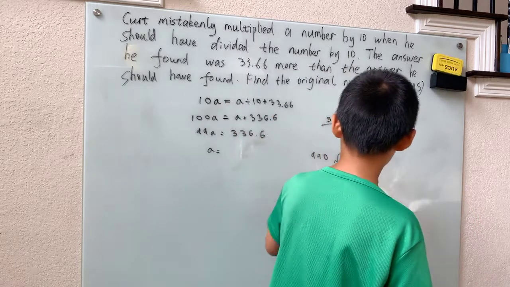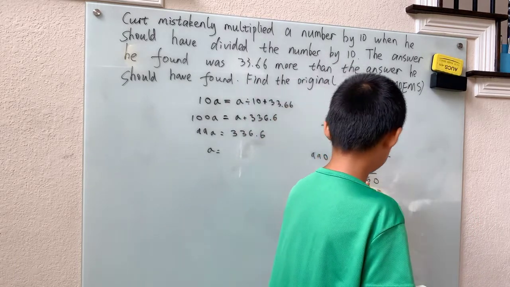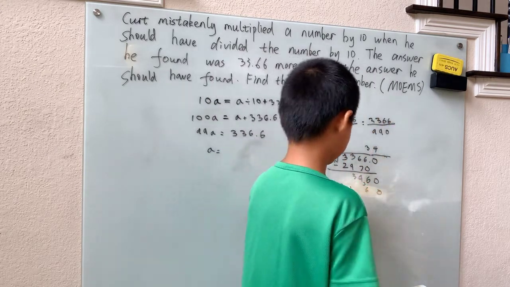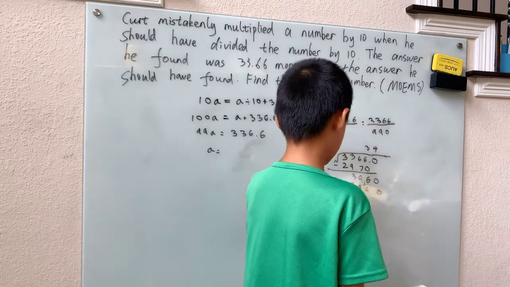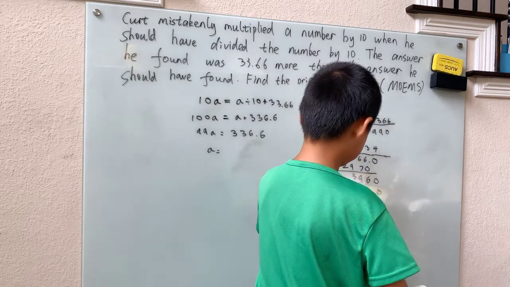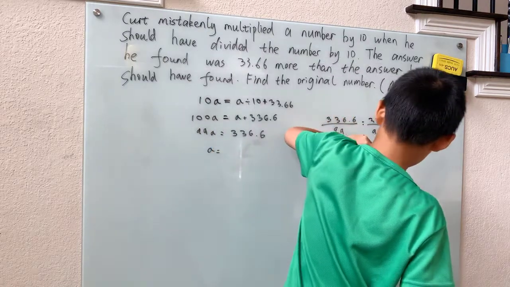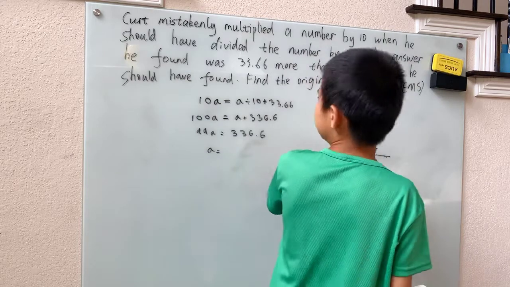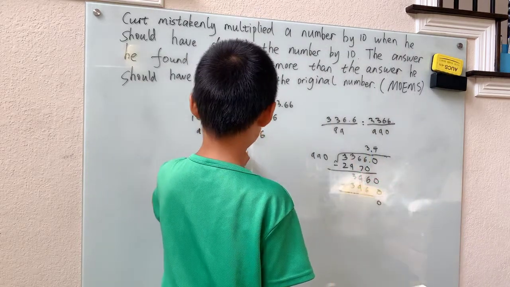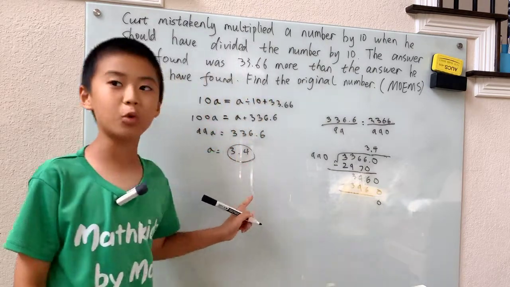Well, that gives us 4 times 0, 0. 4 times 9 is 36. 4 times 9 is another 36. And adding in the 3, we get these two numbers. Subtract these, we get a whole bunch of big fat zeros. Yeah, I forgot the decimal point there. And since this is that divided by that, this is 3.4, our answer.